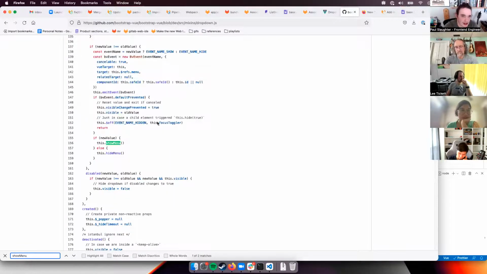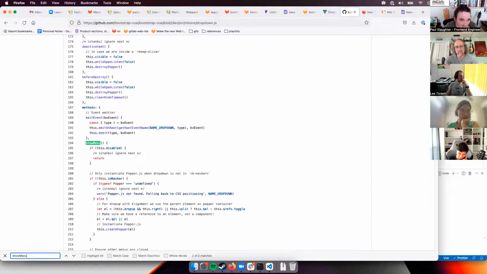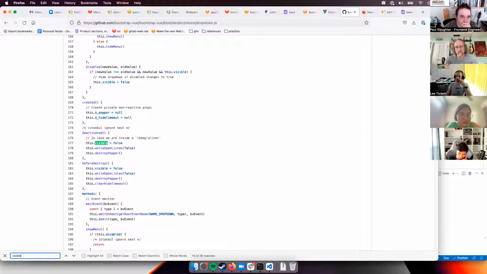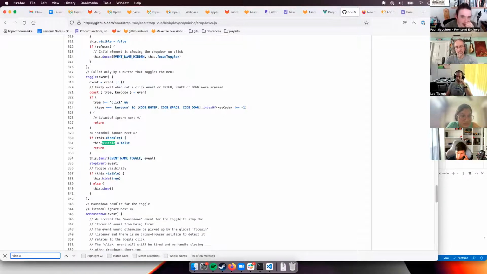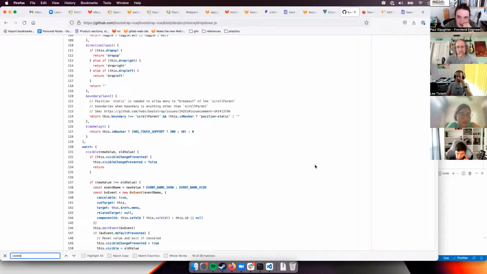When does it decide it needs to show the menu? It does this when it watches a state of if we're visible or not. And visible is what's defined outside of the thing. So visible is part of this mixin's interface.